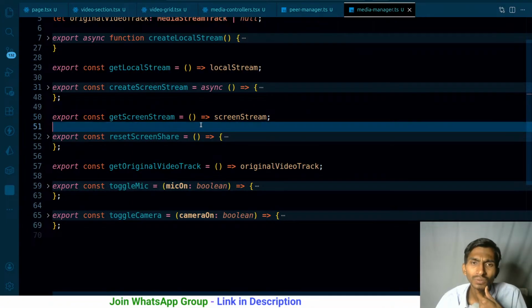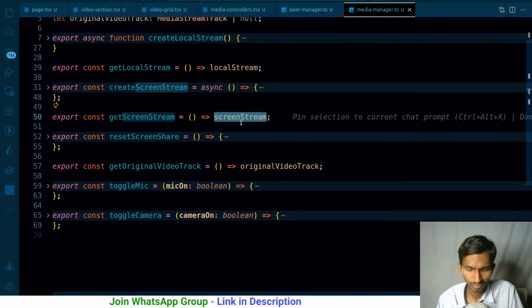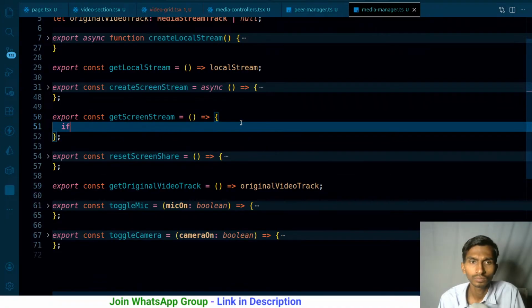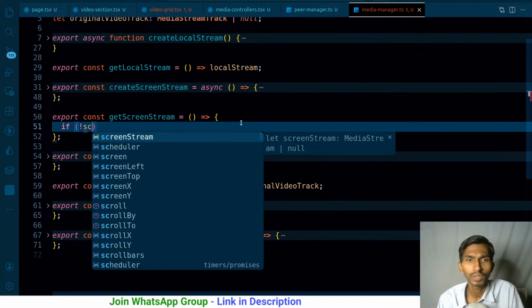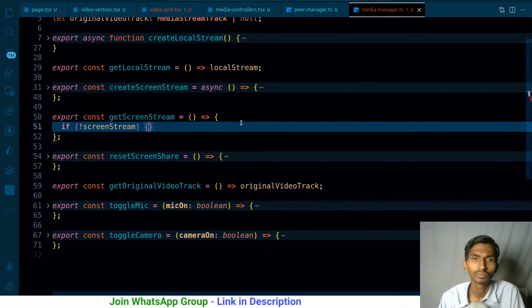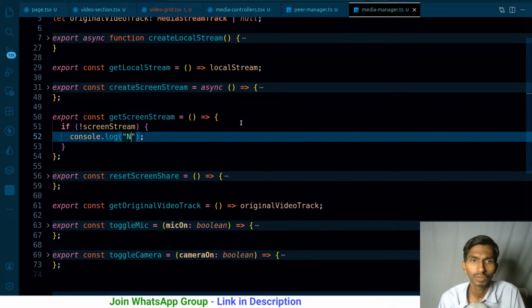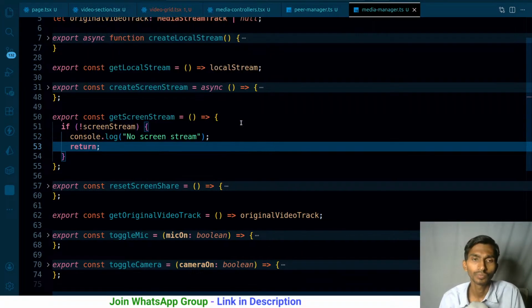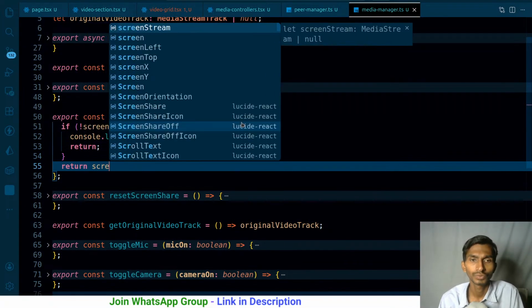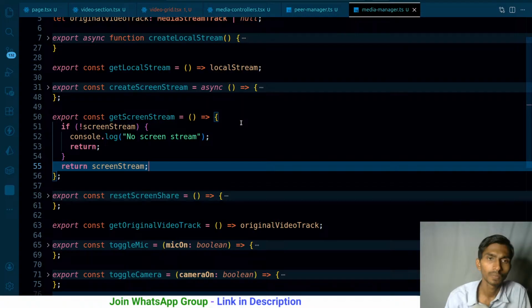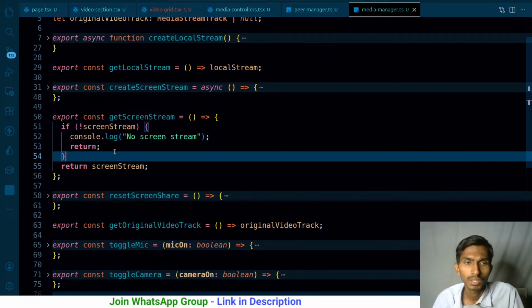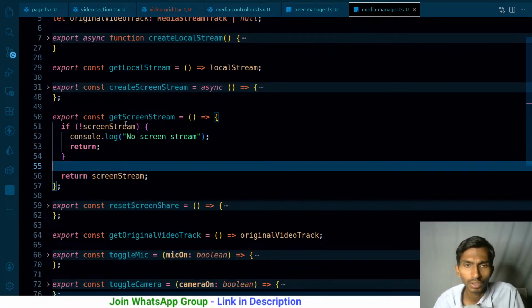I'm simply sharing it from here, screen stream. If I don't have a screen stream, then return from here. Otherwise, return screen stream.